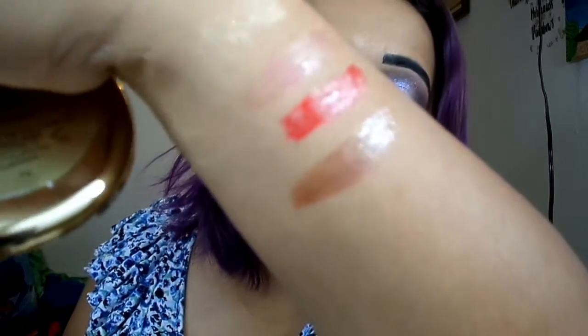Tastemaker. Okay, so next we're going to do Tastemaker. Tastemaker is this. It looks between this rose-colored brown, and it has all these clear gold shimmers in it. Very pretty, you guys. You know what that reminds me of? I think they tried to make it like the actual color of Coca Cola. You know, when you're pouring it in, it's this brown. I don't know what the heck they were thinking.